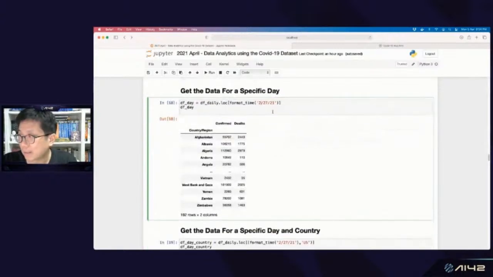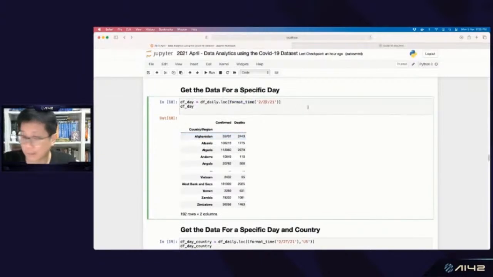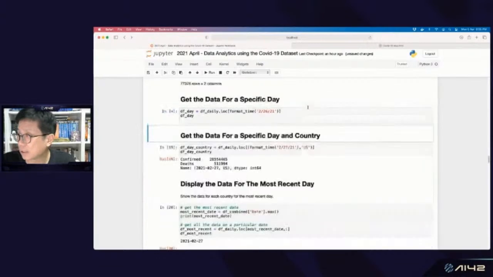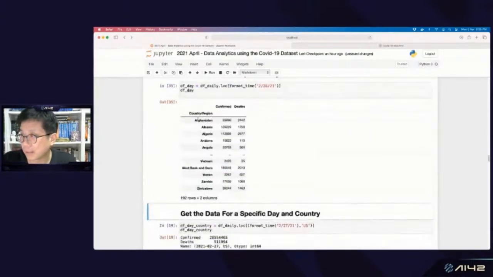I just need to pass in this value, 2/27/21. And this format time is the function that we have written and I have explained earlier. And you should get the following value. If you want to get the value for 26, you can change this to 26, and then you can just run it, and you should be able to get this value.